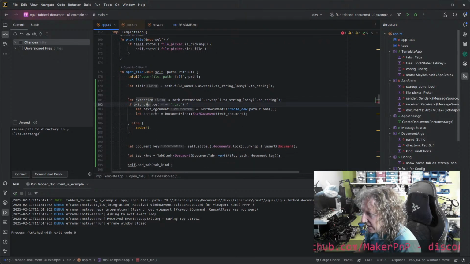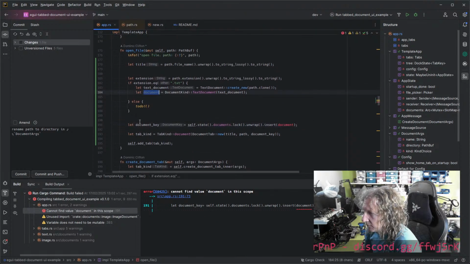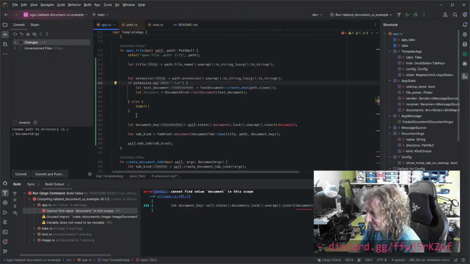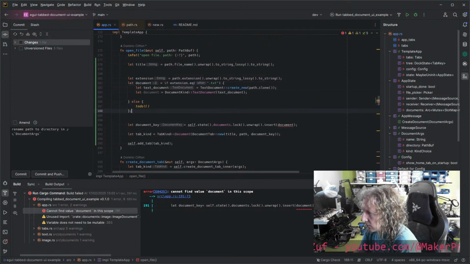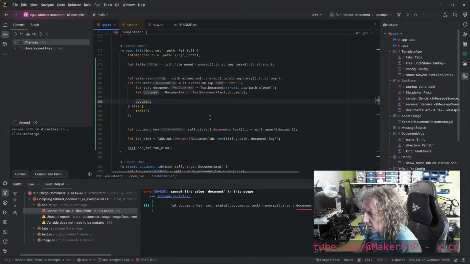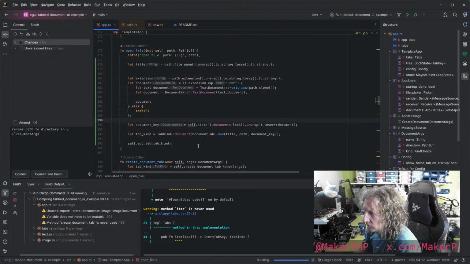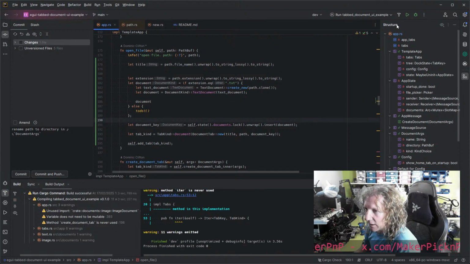If the extension is .txt, then it's... Yeah, okay. But we don't have a document. Okay. That apparently compiles.